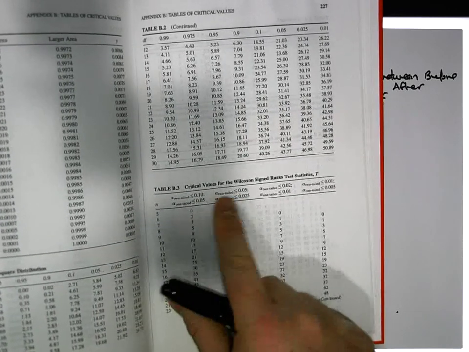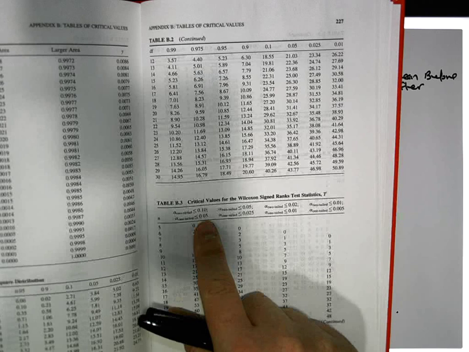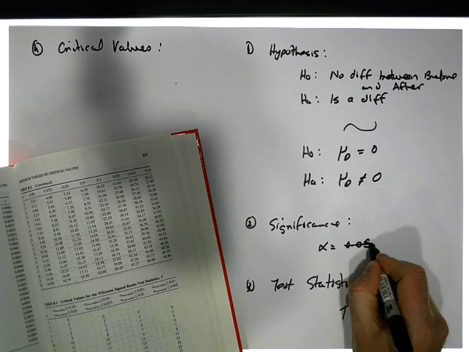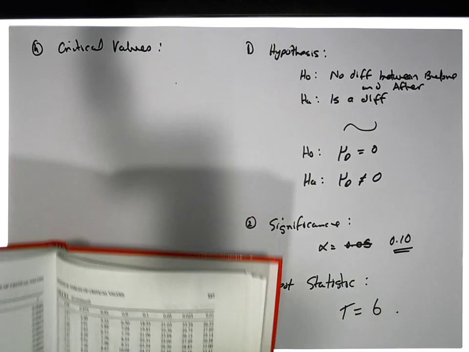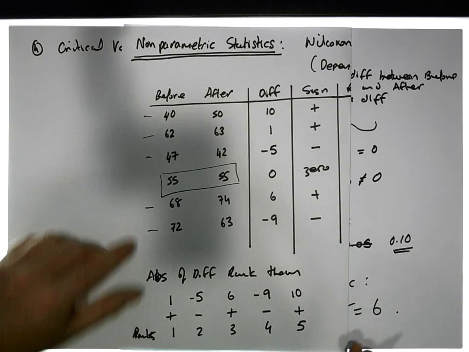We just manage it at the ten percent level. Let's just change this to be alpha equals 0.10. Really what I'm saying is I should have been a bit more observant in relation to the sample size.